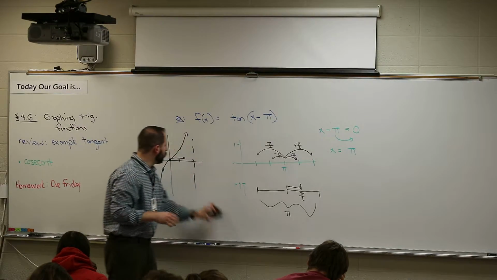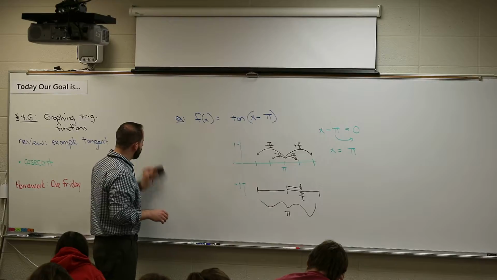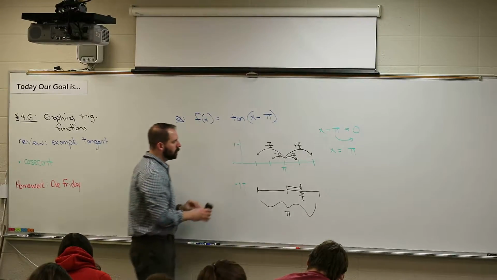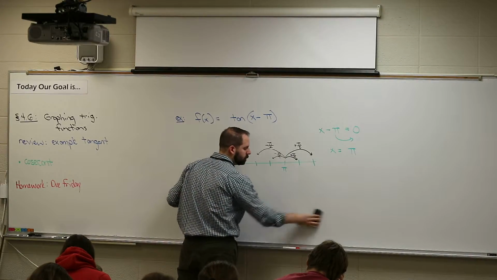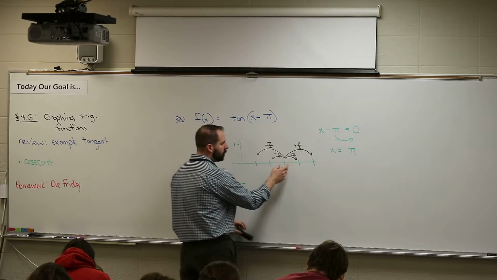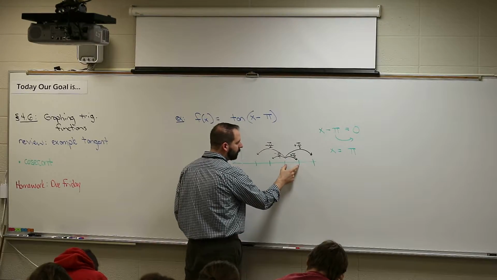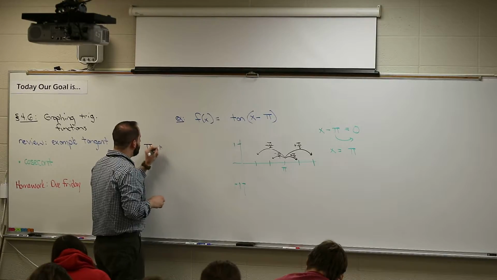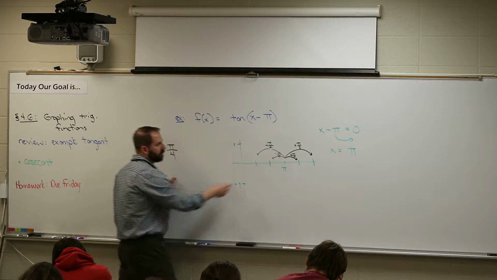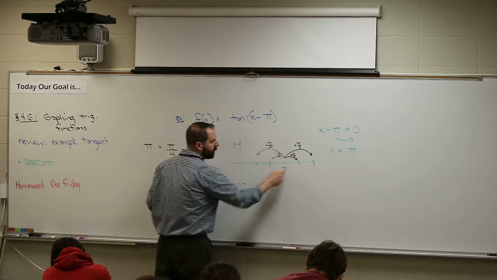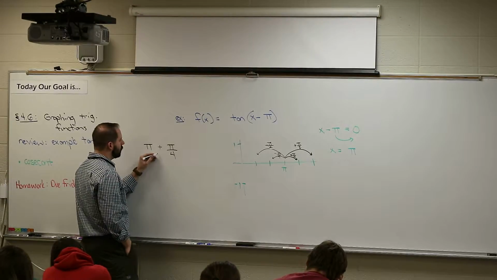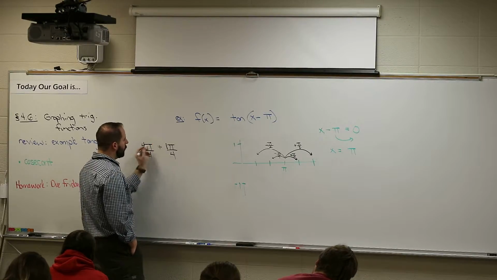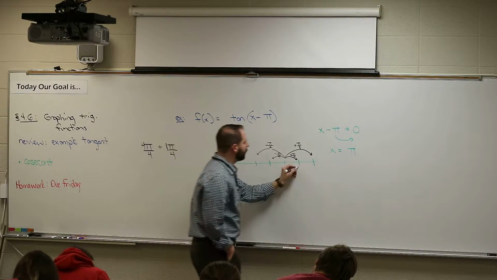Okay, any questions with what we're going to be doing for the markers, like how I'm going to find them? I'm actually going to put the math over here so you can actually see what my marks are. Okay, so to find, I'm going to go this direction first. So let's add a pi over 4. So right now, we're at pi. We're going to add a pi over 4 to it to find this first marker on the right side. So, when we add that, what do we need? Common denominator. So, we're going to put a 4 over 4 here. So, when we add, what do you get? 5 over 4. Yeah, 5 over 4. That's this marker. Okay.